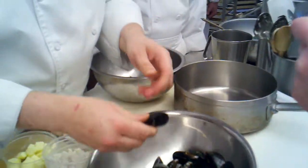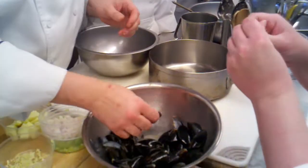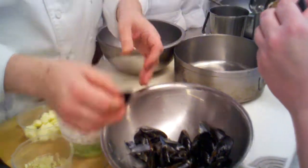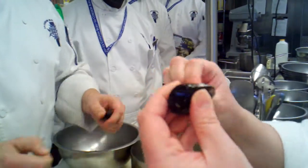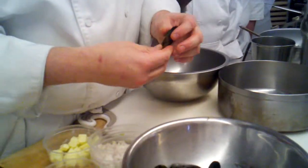Okay, now I can't find the beard on this. Some of them you're not going to have. Does that mean it's already dead? So we shouldn't use it? No, it's just the way they clean them and butcher them. Usually they're already off. So when do you clean your mussels? Before you cook them. Many places will clean them before the shift. What are you cleaning them in? Cold water. Cold water shocks it, and then it ends up dying quicker on you. You're better off cleaning them right before you need them.